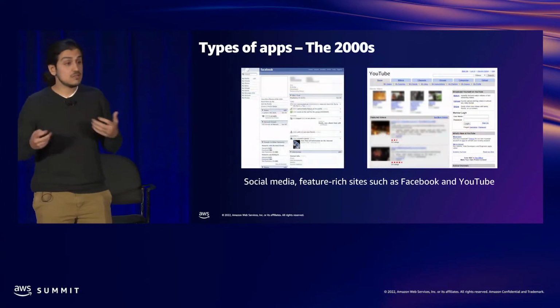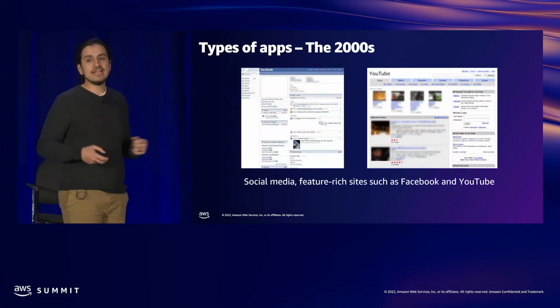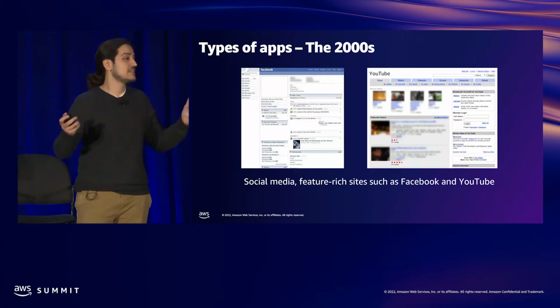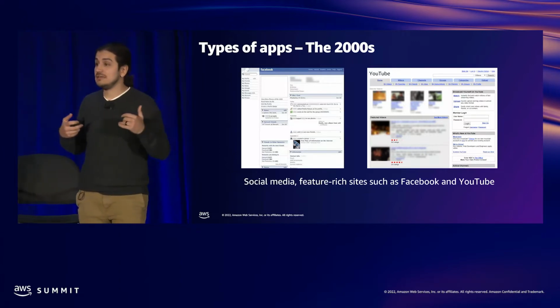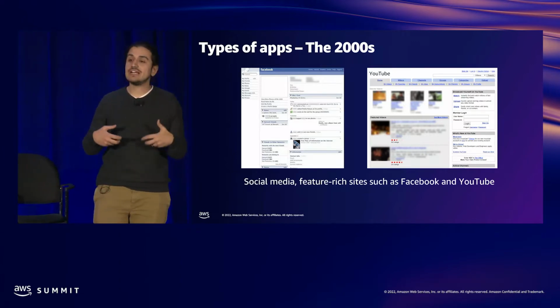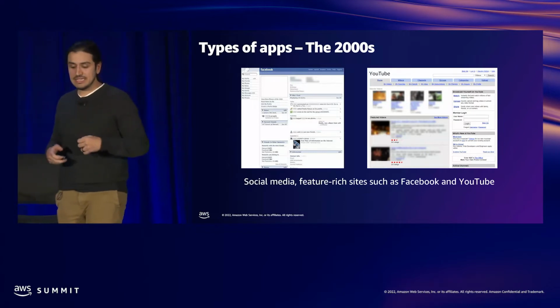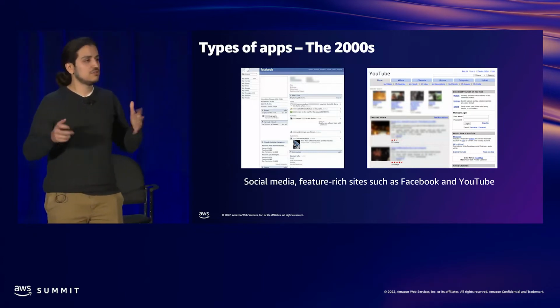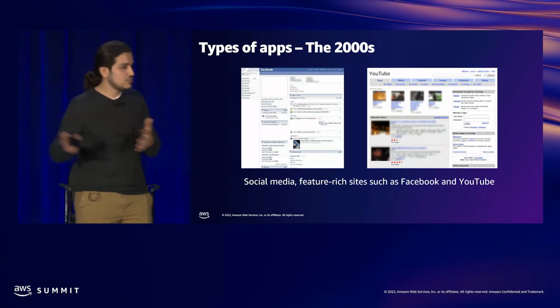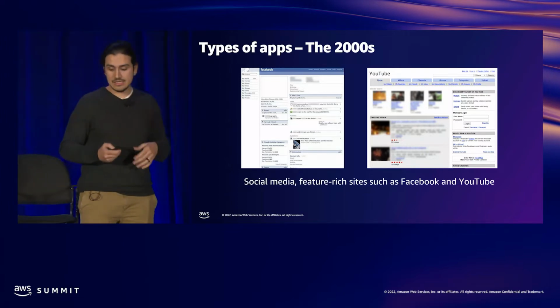Then in the 2000s, Web 2.0 was born. And now we live in a world where we have interactivity. So users now can actually create content and share content, and that's basically where, in the early 2000s, was the explosion and really the shift of where web technologies have evolved.